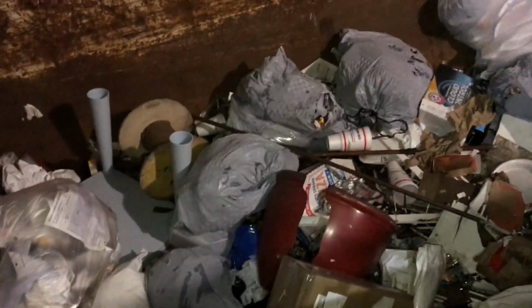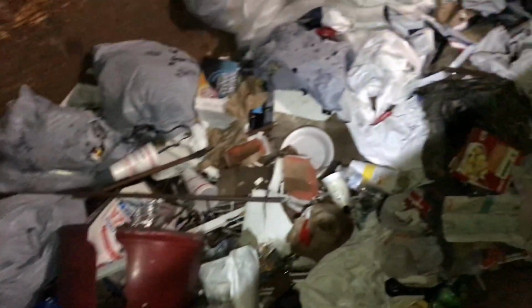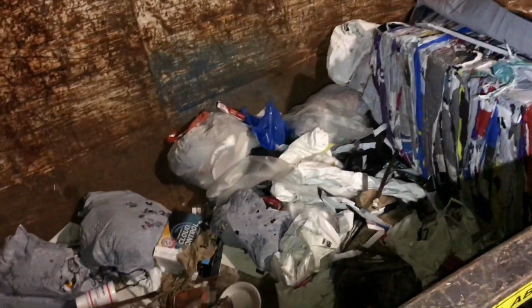Alright, let's see if we got anything in here. Wow, this hasn't really changed at all either. Got a couple of pipes there. Hopefully at least there's a transformer or something, but geez, in a week that is nothing. Alright, so a couple of picture frames or mirrors there that are broken. So I've got that pipe buried underneath the pile of plastic, so I'm not getting that out. A couple of pieces of hardware.